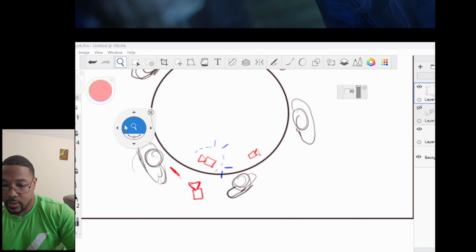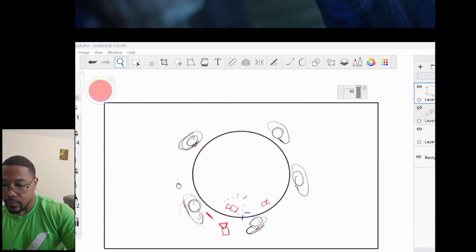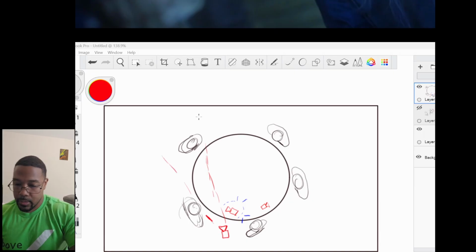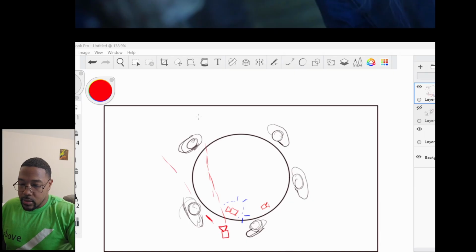Or also getting him. Boom. So that's what it looks like. This camera rotates some, from here to here. Then they probably just bounce back and forth between camera 1 and 2.